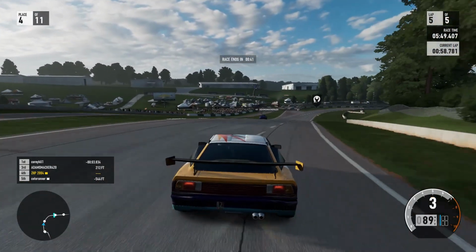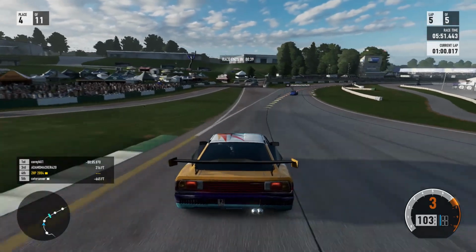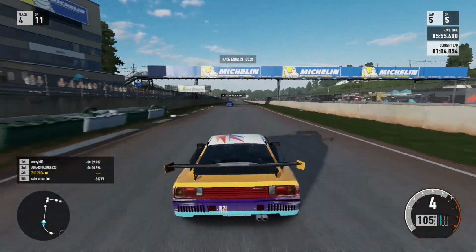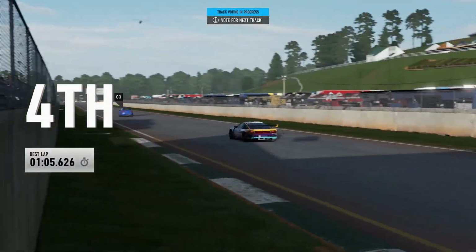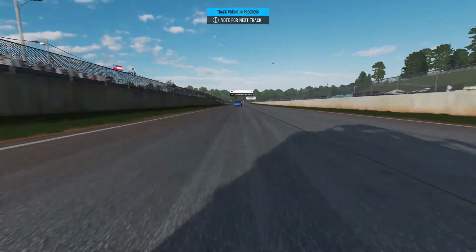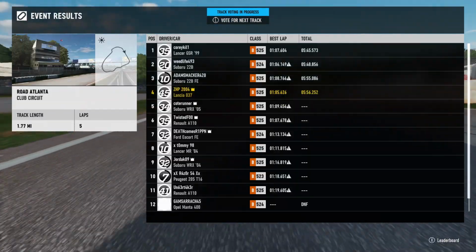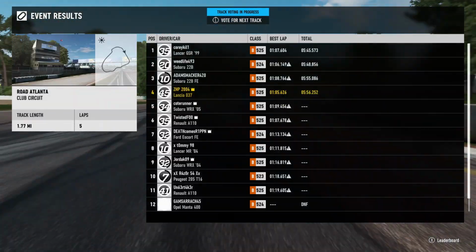So we get through the chicane all right. There's that guy up ahead of us. Again, we're not going to catch him. Just kind of take it easy getting through there. Nice clean. There we go. Nice clean lap. That might have been the fastest lap in the lobby when it was all said and done.